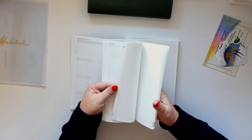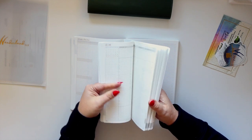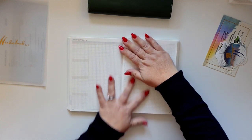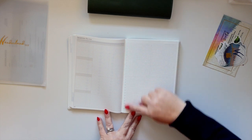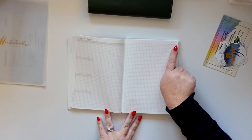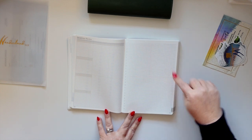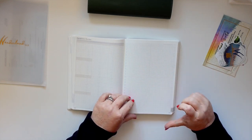Then we get to the end of the weekly and monthly section, and you have some daily pages. Now, what I'm going to say about these is that they are not dated. But down here it does say daily, and they do have 1 through 24 for the hours. And there's a little section up here where you could write the dates. And then it's divided into 3 sections, just barely, ever so slightly darker here, here, and then here. So you can use that however you would like.